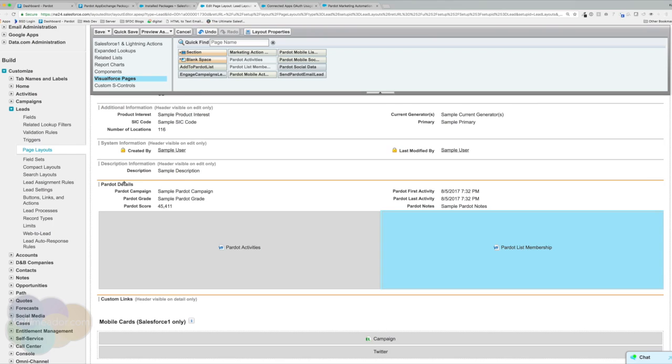We're able to see what Pardot campaign this prospect is associated with, what is their current grade, what is their score, what activities have they taken within the system or our website. It's really detailed information: if they were sent an email, if they opened an email, if they downloaded a PDF, etc. We're also able to see when the prospect first took activity, when was their last activity, notes from our marketing team, and we can see what kind of Pardot marketing lists they are a part of. A few more items before we're done here.